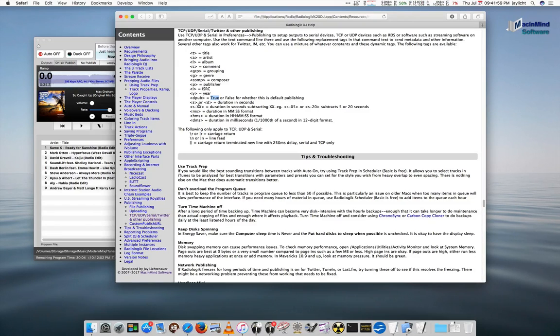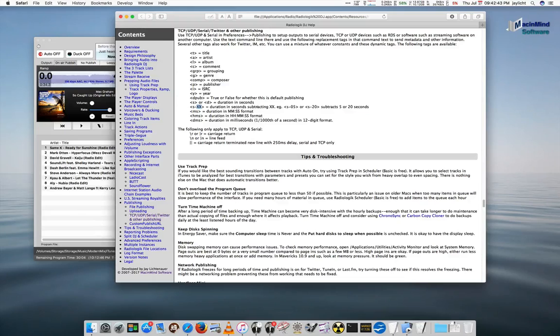Another nice addition is when reporting seconds, you can actually subtract from the actual duration of the song by using this notation. So here I have a couple of examples to subtract 5 or 20 seconds. And where this becomes useful is for, let's say, RDS systems. Let's say you only have a 5-second jingle, and that's not enough to display your station information before it goes on to another song. So this gives a longer break by switching back with some RDS systems. It will switch back to default station information before the end of the song, allowing that to display for longer.